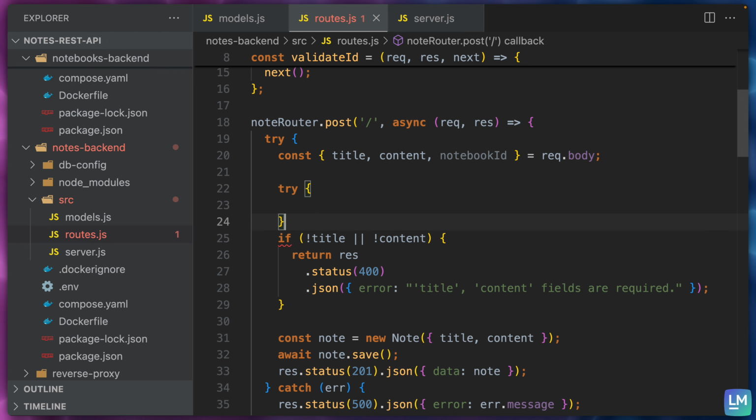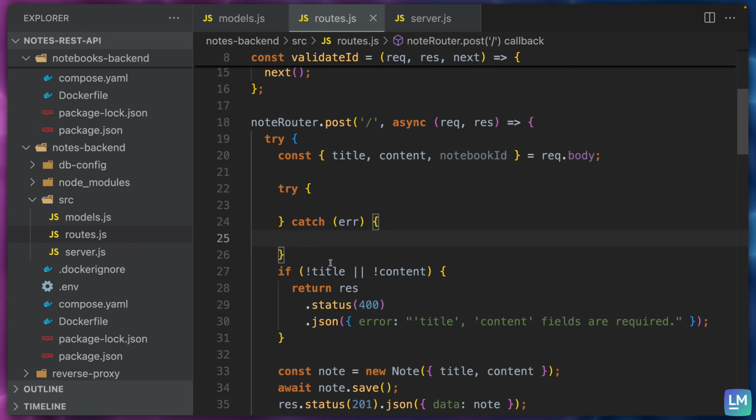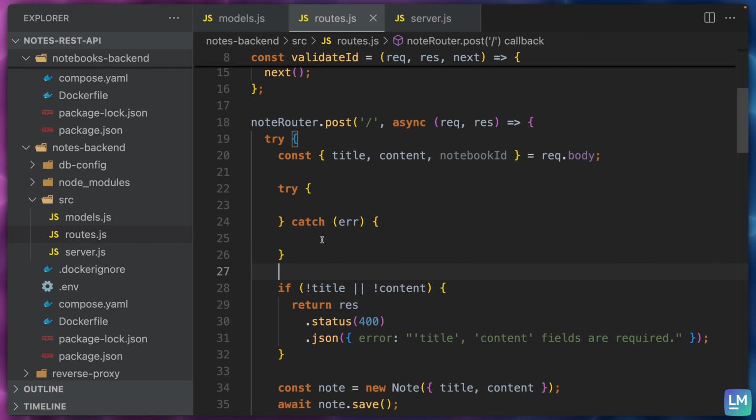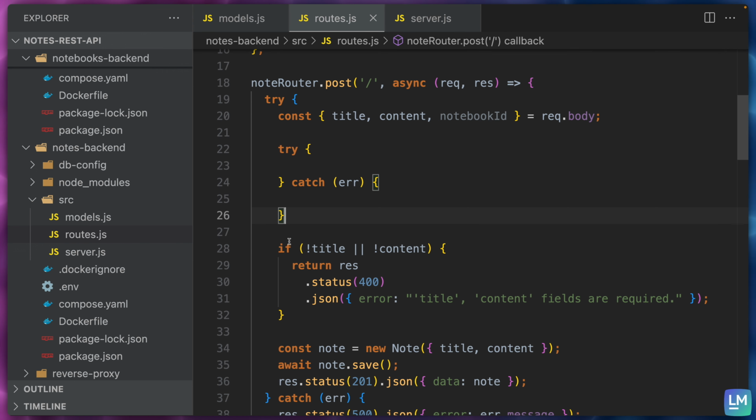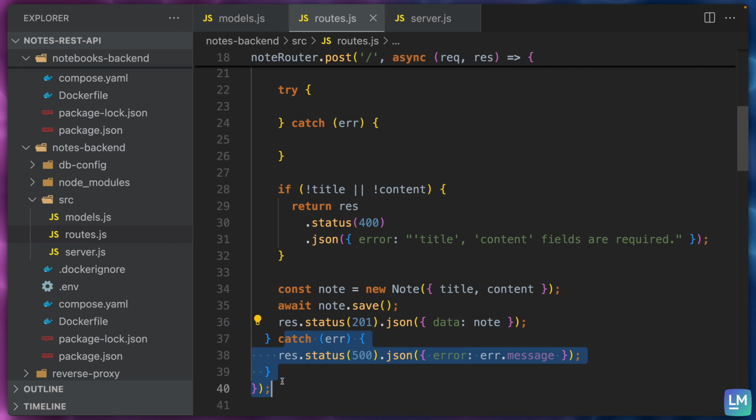I will wrap the Axios API call around a try-catch statement here, because Axios will throw an error in case the notebook ID is not found. If we make an HTTP request and that request returns a 404, for Axios this will actually raise an error. So I just want to catch this error here immediately and continue with the processing of my request instead of entering here in our outer catch block.